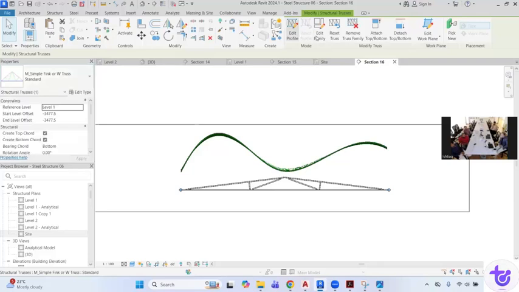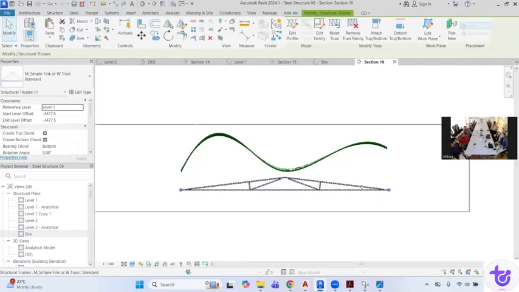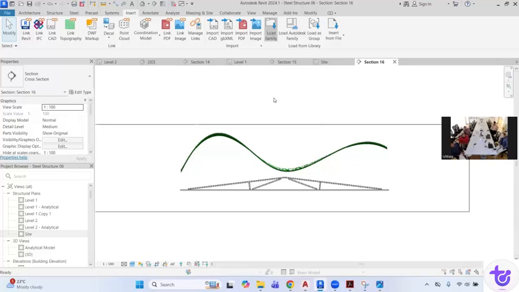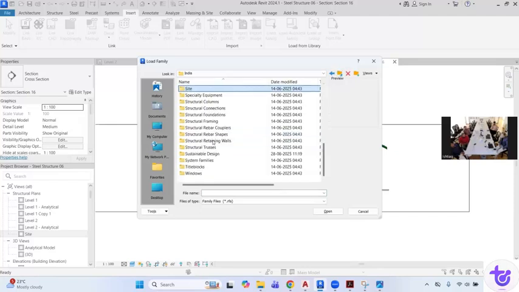I think this is not the correct one. I'll use a different truss, which is having the top member parallel to the bottom member, and show you why it is being used, as that's an alternative that can be a hack. Structural framing. No, truss.